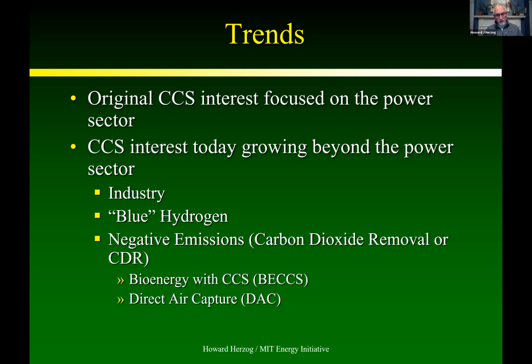And finally, direct air capture is getting a lot of talk lately, where you actually have, like today, we have machines you put on a smokestack to capture the CO2. You can do the same thing for air. Problem is the concentration of CO2 in the air is about a few hundred times less than it is in a smokestack. Therefore, it's much more expensive and much more tricky to do, but there are a few companies doing this.